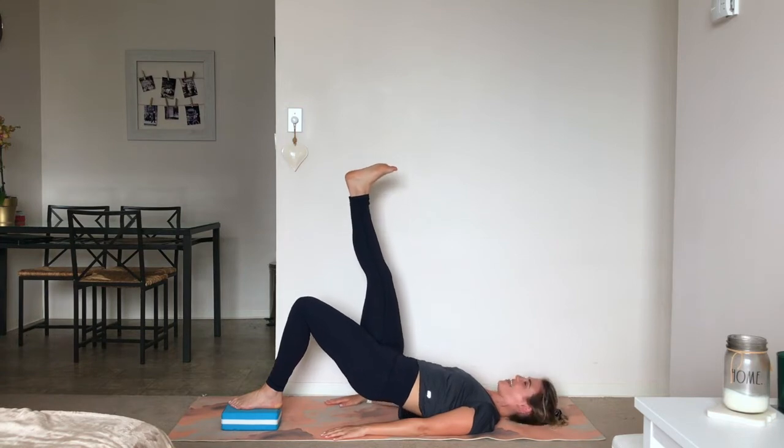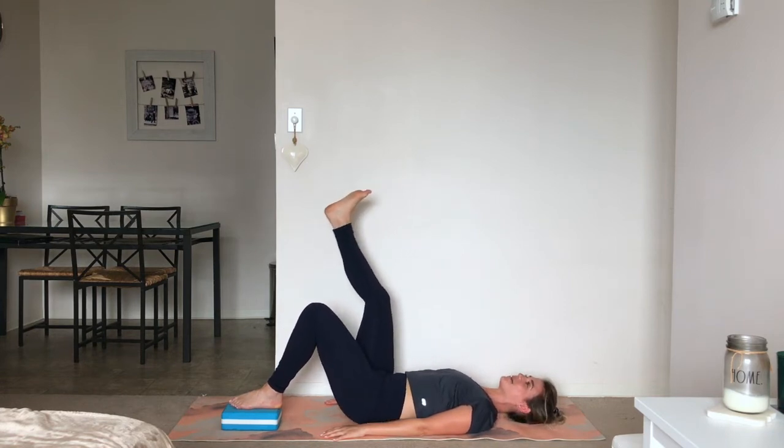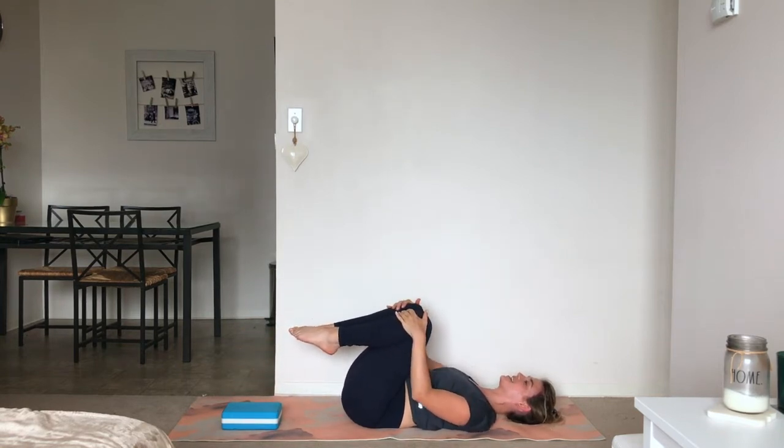Connecting the movement and the breath. We're almost there, 5 seconds. In 3, 2, 1, and release the hips all the way in. Hug those knees into the chest. Just take a small rock from side to side.